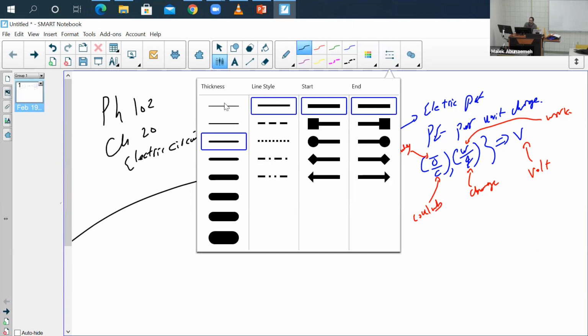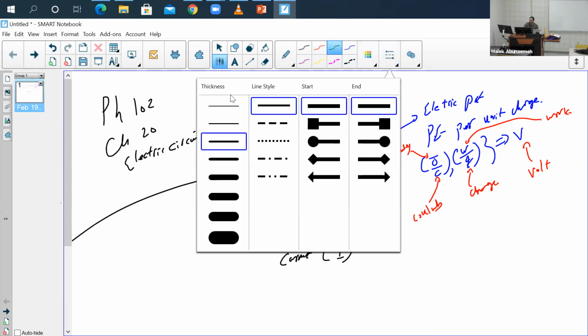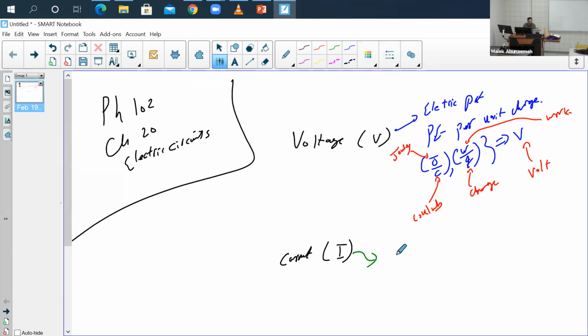We actually learned, and then we just defined your current. Let's write the current over here, which we give a big letter I. Now, for your current, let me get a different color. That's what we just saw a little while ago: how much charge we have per time. So let me write this down. Charge per time.